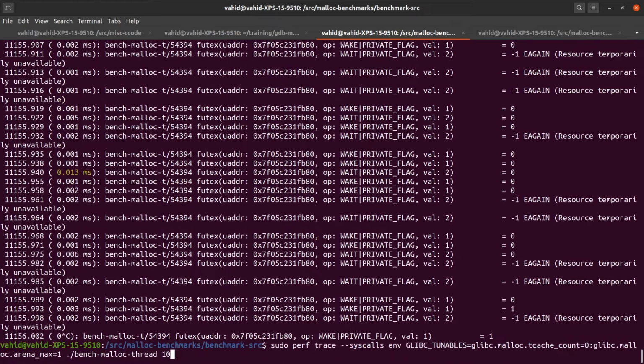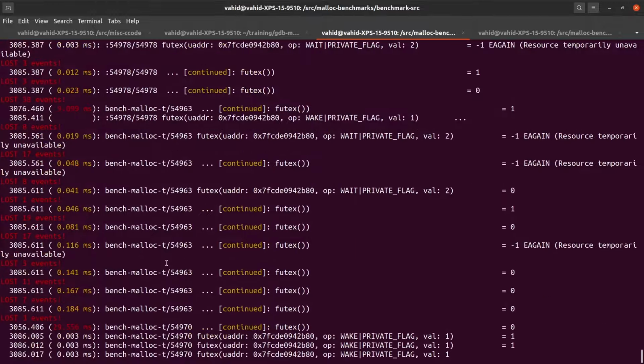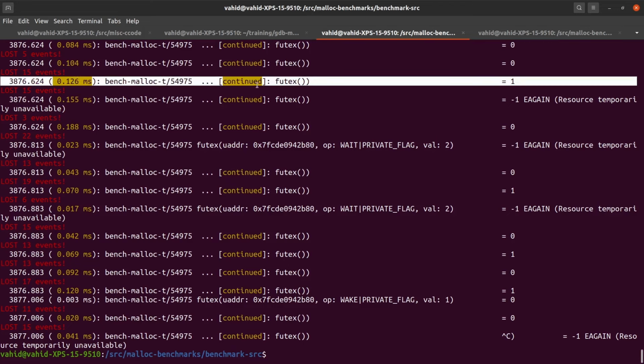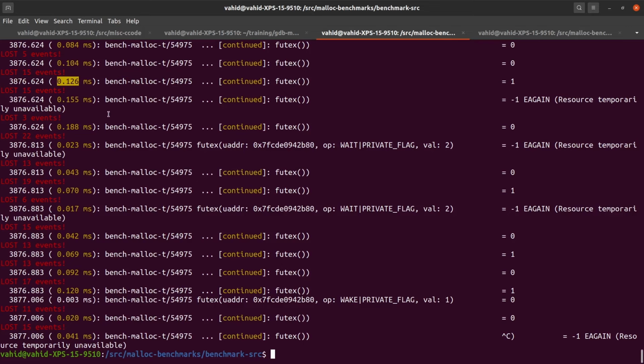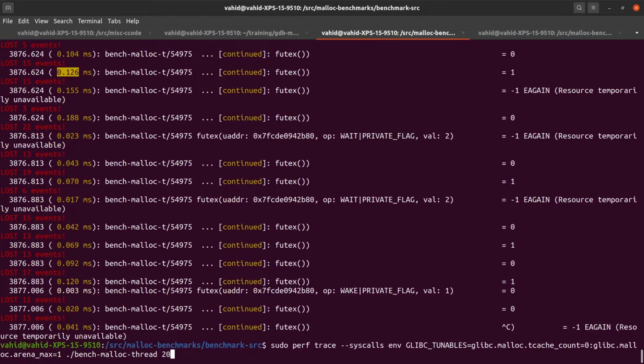And if I have more threads, let's say 20 threads, it's just going to make matters worse. Okay, take a look. There you go. We see very large waiting times. The time it takes to execute this system call is just a lot, way more. So it just gets worse as I add to the number of threads. Now, if I increase the number of threads, let's say just 5 threads, right?